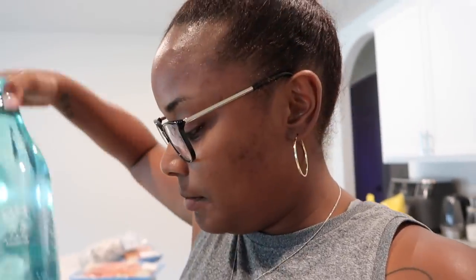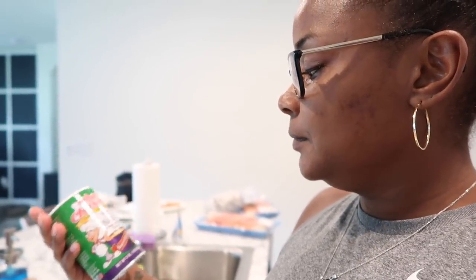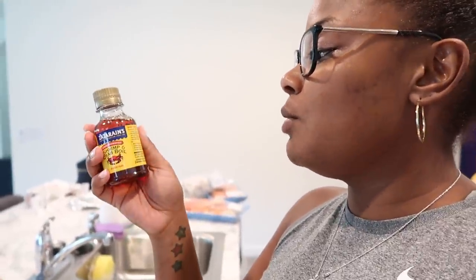I got some lemons to start this crab boil off with. And I already have all the seasonings I'm gonna make the garlic butter with. I bought these little waters because I thought they were cute. I also bought no salt Creole seasoning. Put that on everything. And I also bought the Zatarain's crab boil, concentrated crab boil.